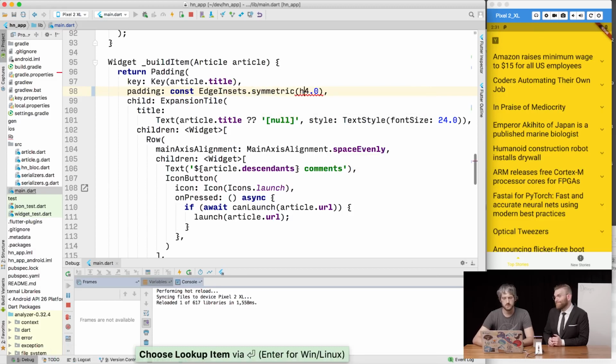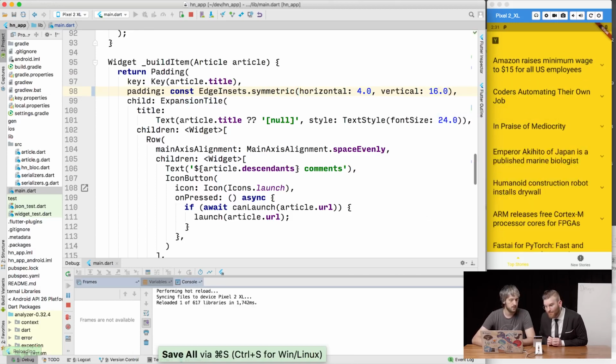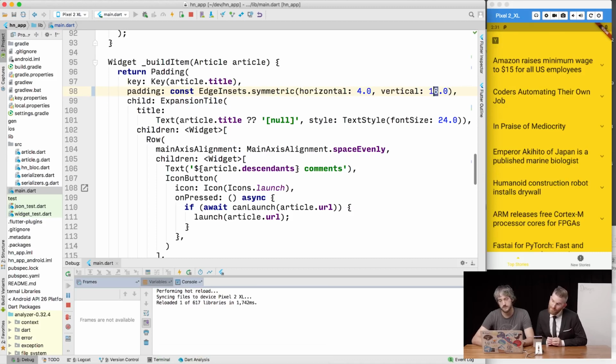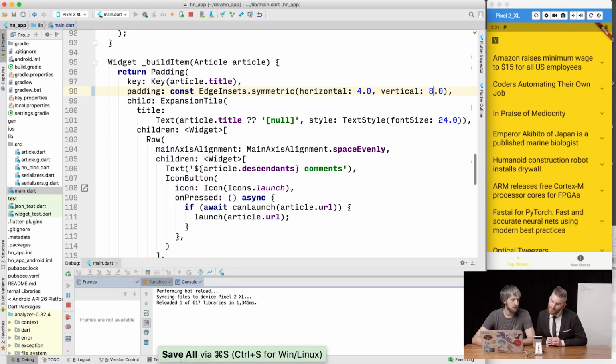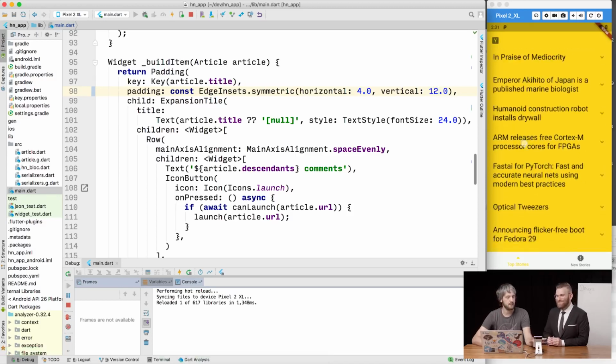Okay, so the horizontal is 4 and vertical is 16. Now I think it might be even less, like 8. What do you think? 12. We do things in 4s. Oh, okay. That feels right for some reason. Yeah, all right. I trust you.